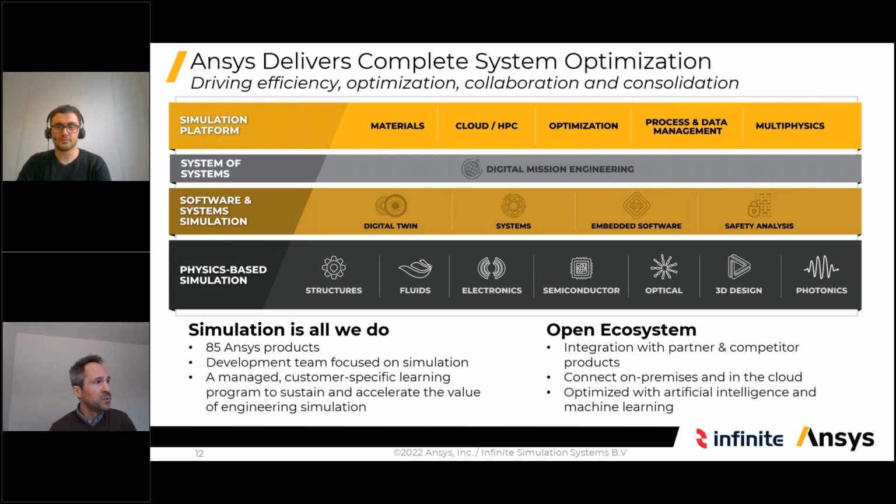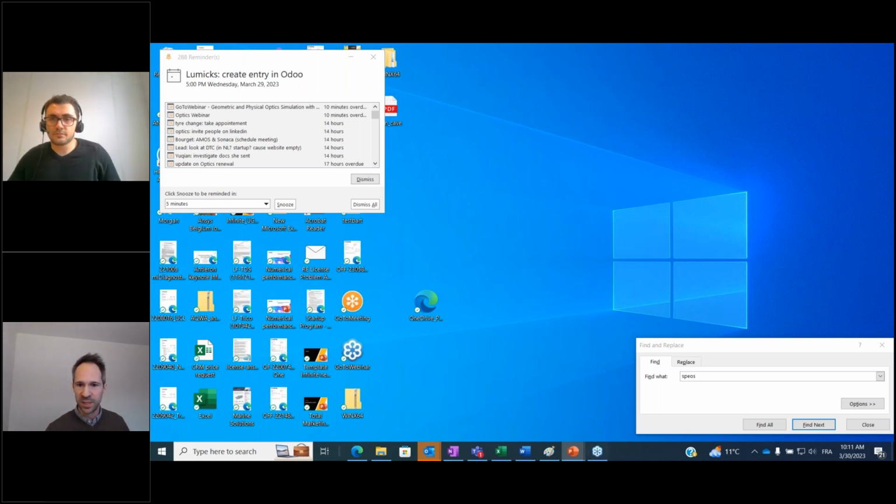If we look at the bottom of this slide in the physics-based simulation ribbon, we can see that Ansys can be used for performing simulations for structural and fluid dynamics, also for electronics and electromagnetics, semiconductors, and of course for optical simulation, which is the topic of today. In terms of optical simulations, Ansys has 3 software to tackle this topic, to perform simulation from the nano to the macro scale, and Ekim will tell you a lot more about it. So I'm going to stop presenting, and we'll give you the right, Ekim.